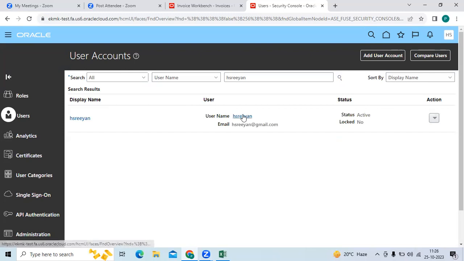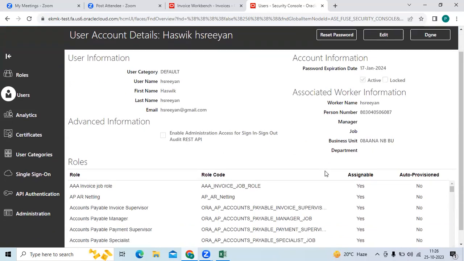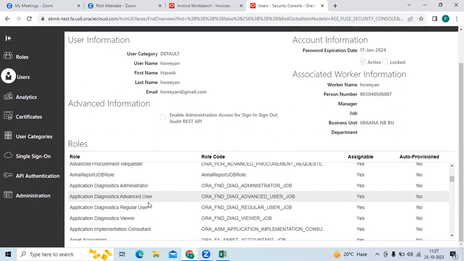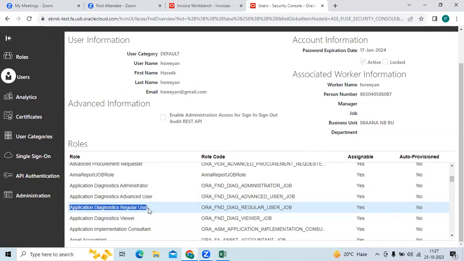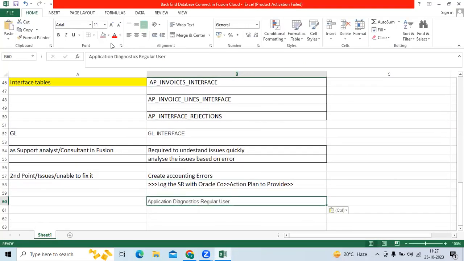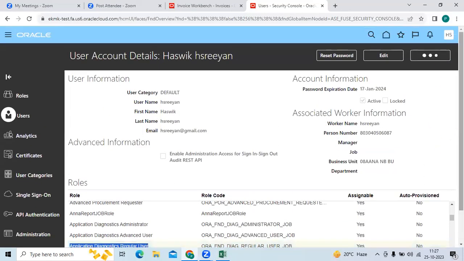If I go here, I assigned application diagnostics advanced user, regular user, viewer. You must have this role. If you don't have this role in Fusion supporting time, you may not be able to analyze the issue.